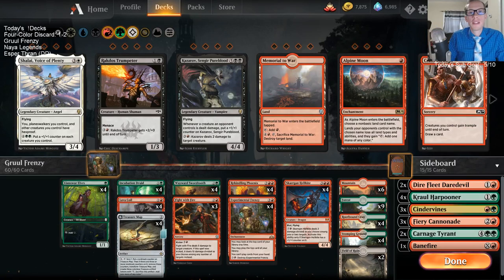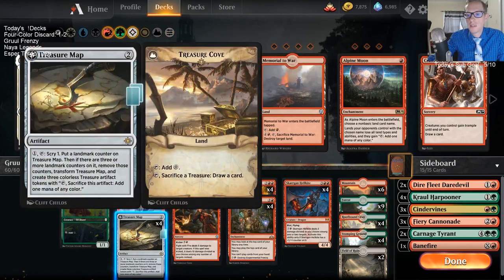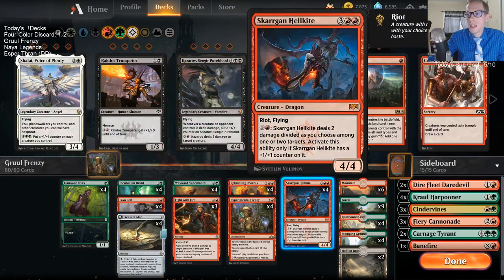We played this deck the other day and did really well with it, so I'm excited to play it again. The only change I'm making is we had two Electro Dominance in the deck that we talked about a whole lot. I guess it doesn't really work with Frenzy, even though I thought it was a cool way to cheat a card from your hand, casting a card from your hand, but it doesn't really work. So I took out those two Electro Dominances and put in two more Scargan Hellkites because the Hellkites performed really well.